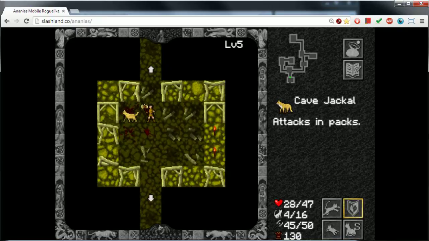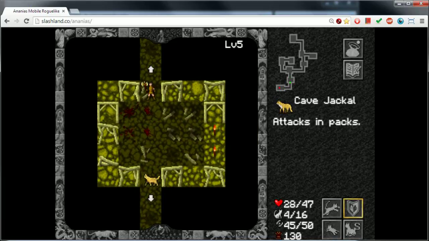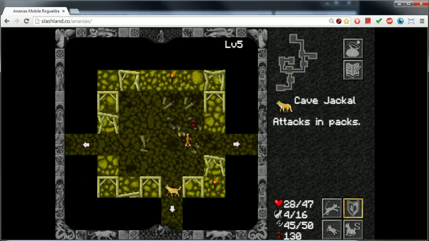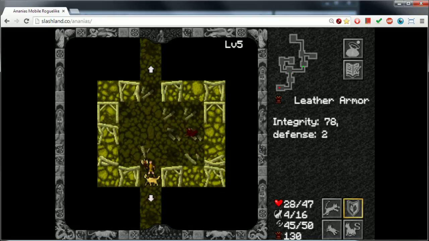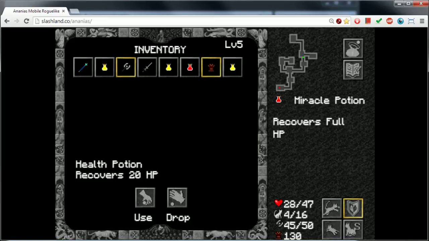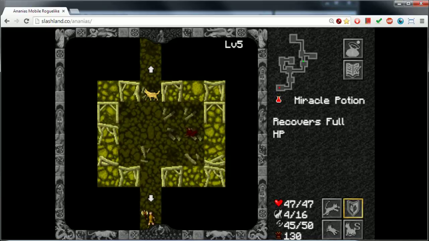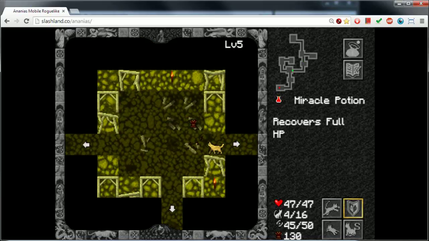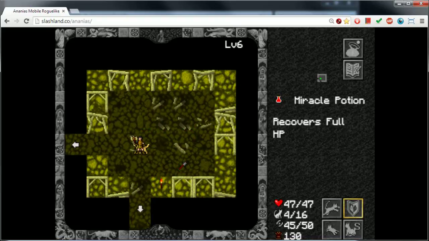Kitty's tanking for us a bit. Probably shouldn't be. There's our exit. We definitely need to find... So first things first. Do we want the leather armor? No. Because the leather armor, honestly, I'm glad I have it at this stage of the game, but very quickly it's going to become irrelevant. The 2 defense just isn't enough.